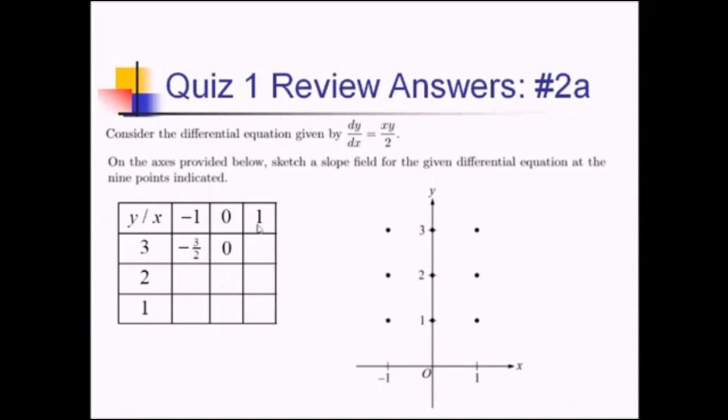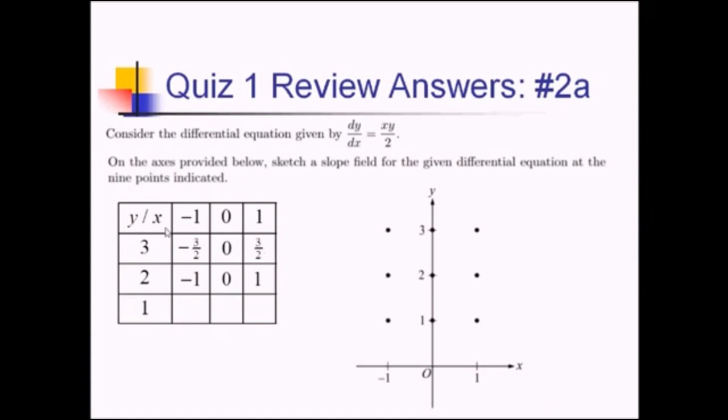And then I have a 1. So that's going to be just the positive version of what we had there. And that's going to be the case throughout here. We're always going to get something over here and then an opposite version over here. So going on to the next one, we have the x value -1 times a y value of 2 up here. So that's -2 over 2, which gives me -1. Anything times 0 is going to be 0, and then this will be +1 over here.